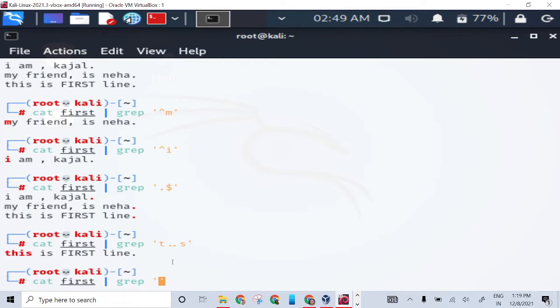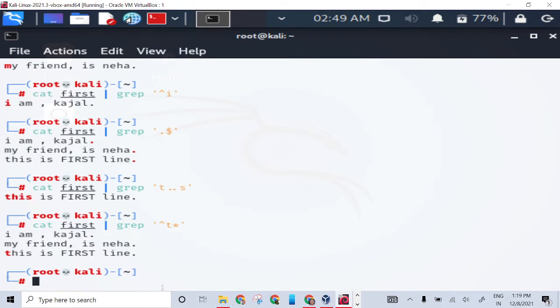For example, if you want a string that starts with T, maybe there are some more lines in a file that start with T, but you want it to contain this type of thing. Asterisk is used for any number of characters. Here dot is used for a single character, and asterisk is used for any number of characters after T. So it can find this line. It is highlighted; although all the lines are output, it shows this one in bold letters. In this way also you can find it.